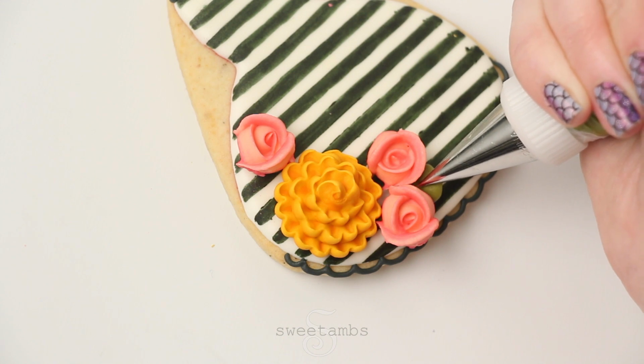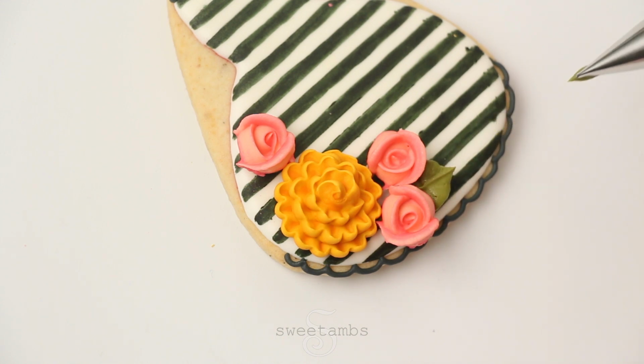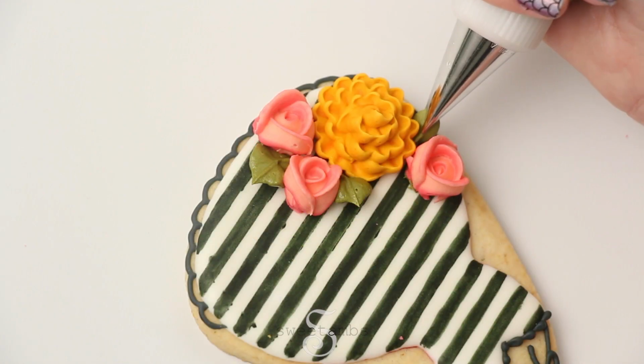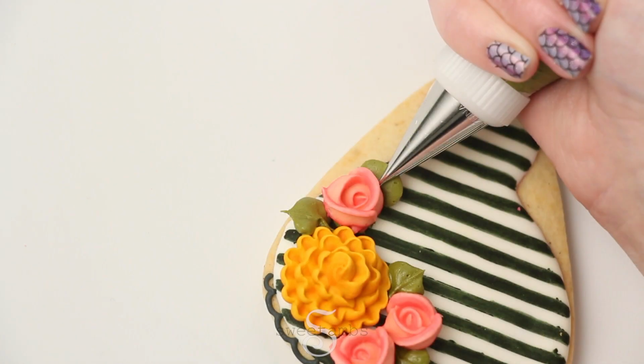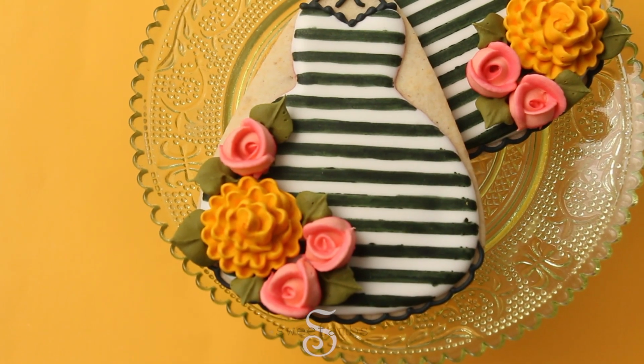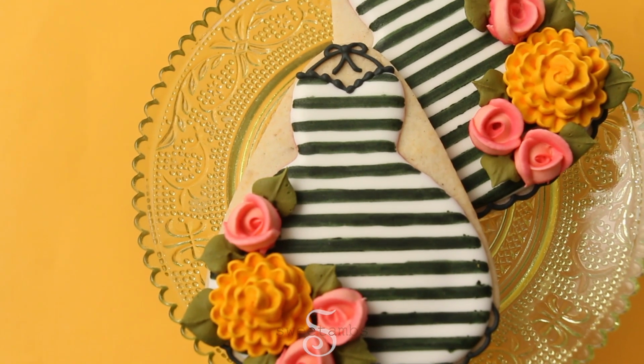Use the green icing and tip 352 to pipe leaves around the flowers. And here are the finished cookies.